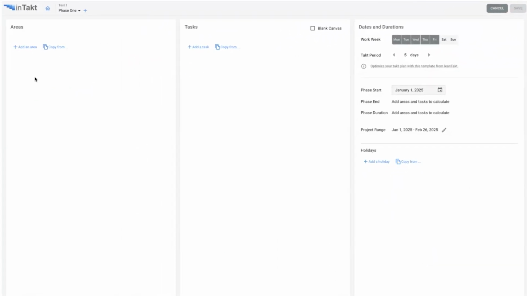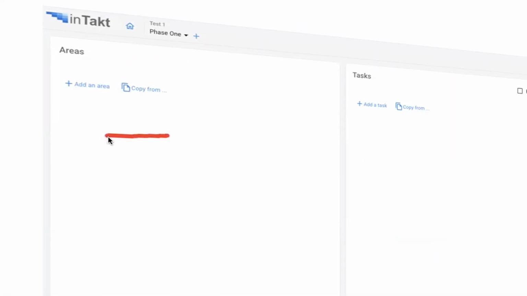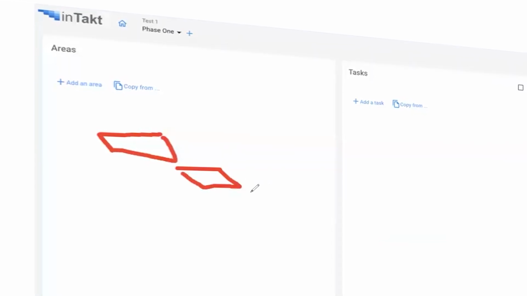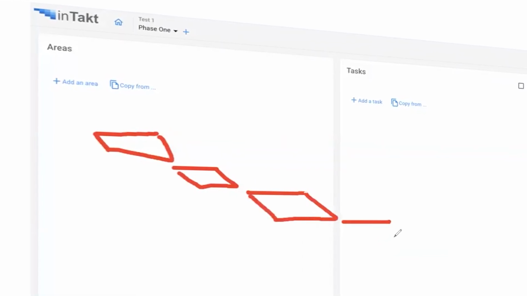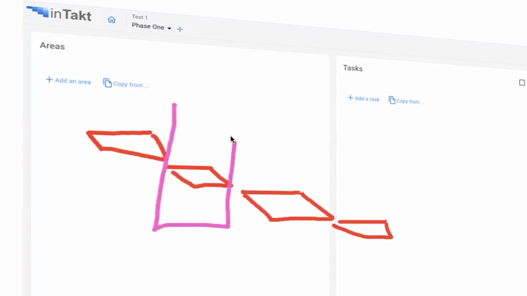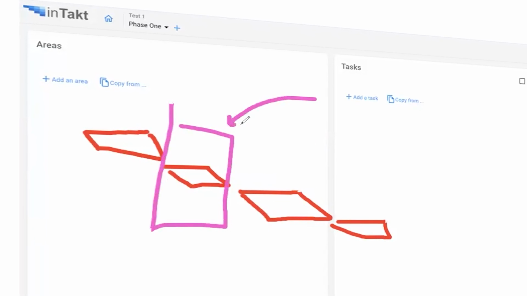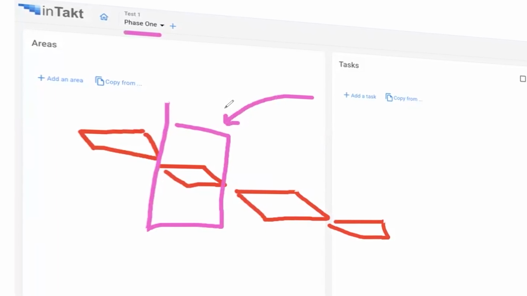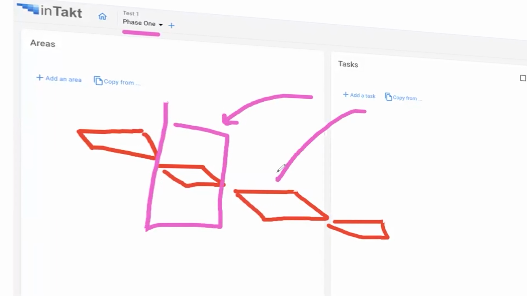Just one thing that you have to understand is that if we think that this is a whole project, meaning that this could be foundations, framing, interiors, and then, I don't know, commissioning, just think about this as inTakt asking you about just one of these phases. You can see clearly right here that phase one is asking you about just one of those. So let's start with one of them. Let's think about that to be the interiors one.